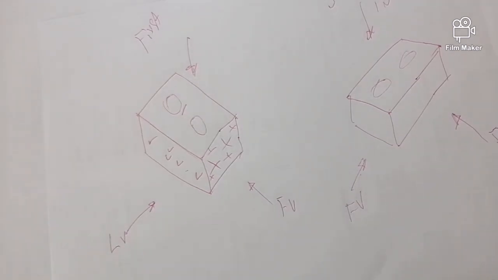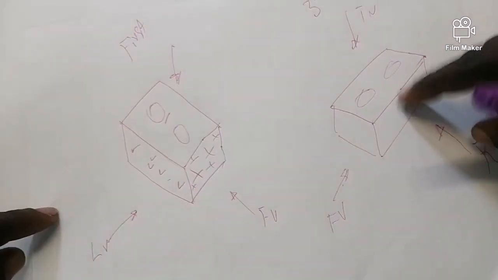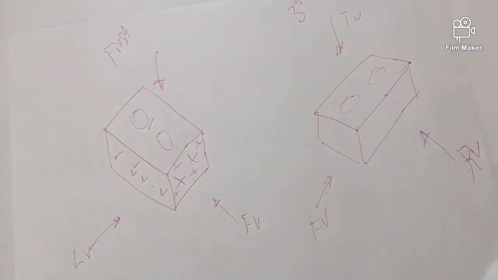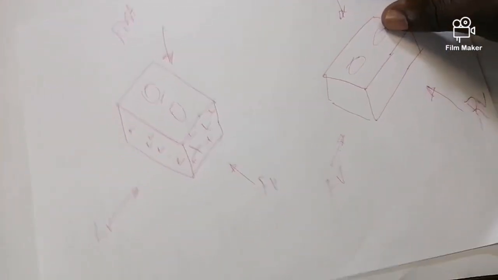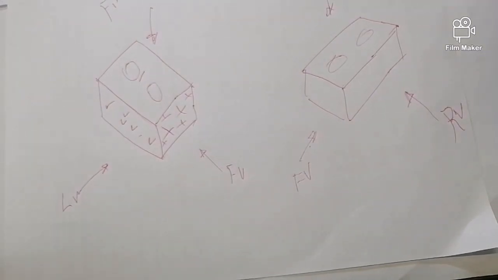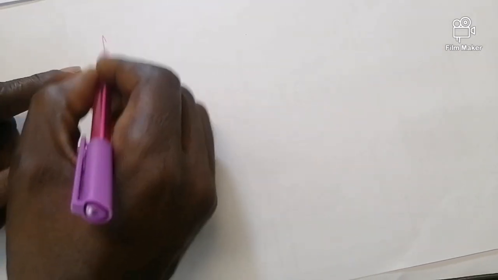How do you read views or how do you interpret views? So this block now, if we were to twist it like this, now it becomes your third angle orthographic projection. You understand? So in drawing, remember, you'll be given views. Those views that you'll be given, they will come with a projectional symbol.